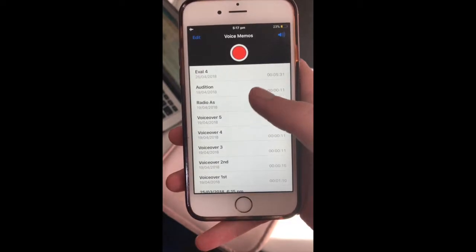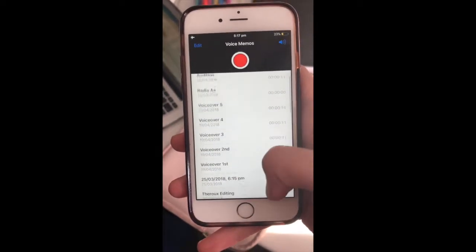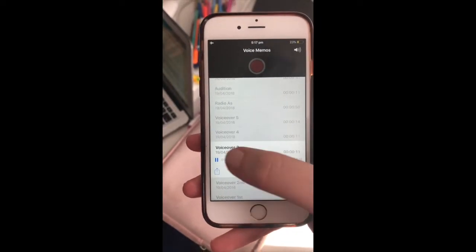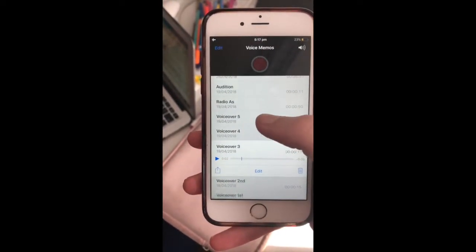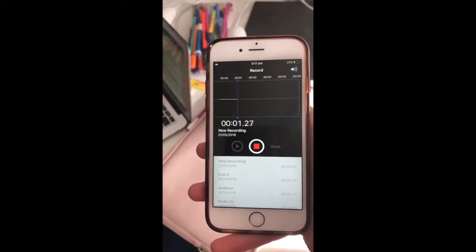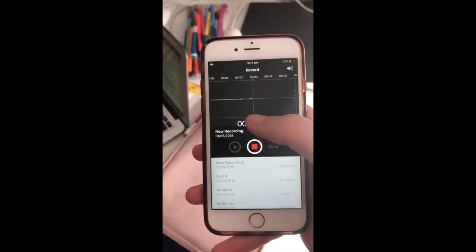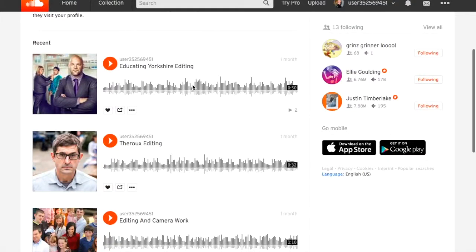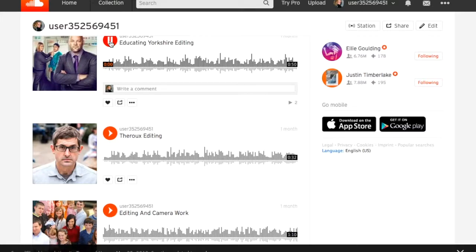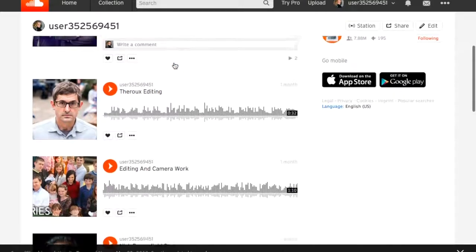For my research, planning and radio advert, I used the iPhone voice memo app, which allowed me to record my voice easily and clearly explaining a topic. The stop and start elements also meant I could record my voice easily and quickly, as well as editing out any stutters or mistakes. To upload these sound files, I used SoundCloud, a site that allows you to upload audio files quickly and easily. This site meant the audios were of a high quality and allowed me to embed them quickly to my blog.